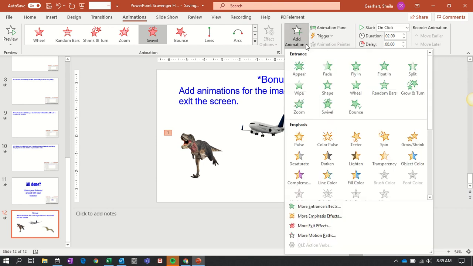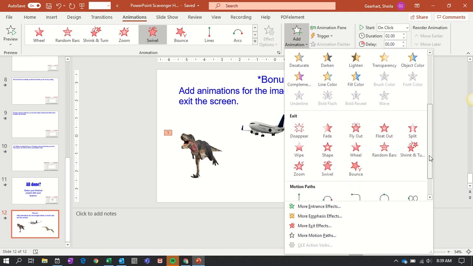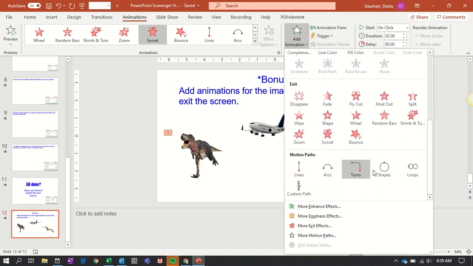And also adding your animation here, you can do things for it, how it enters, emphasis, like drawing attention. You can add an entrance, then you could add an emphasis, and then there's an exit. And you can also give it a motion path across the screen. So have fun playing with that and exploring that feature.